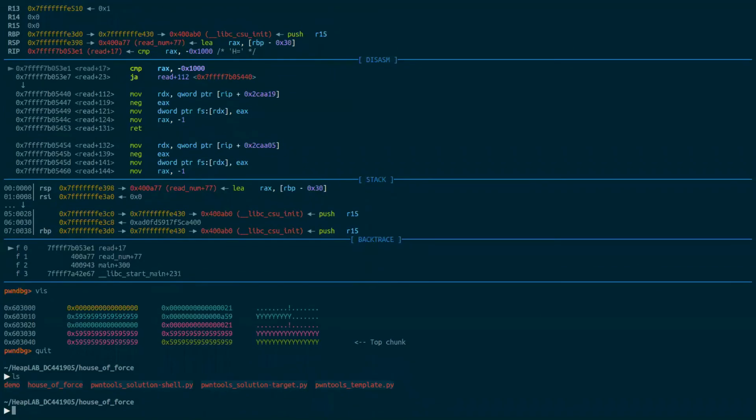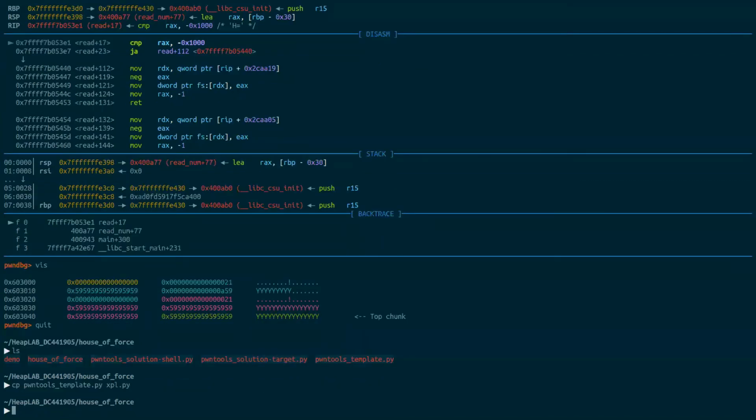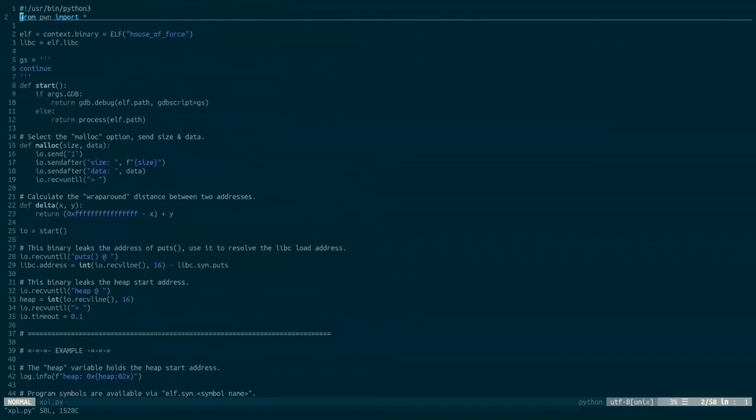And you've got a couple of these Python scripts in this directory down here. We're going to make a copy of the PwnTools template script so that if you want to mess with it later, you've got the original, or if you mess something up. So copy that pwntools_template.py script, call it what you want with the exception of pwn.py. People seem drawn to doing that. I sometimes do it. The first thing these scripts do is from pwn import star, and it'll try and import itself, and you'll have a bad day. So I'm going to call mine xpl.py, short for exploit, easy to tab complete.